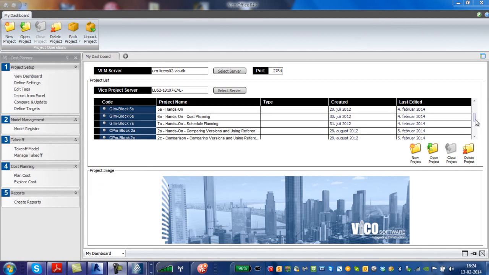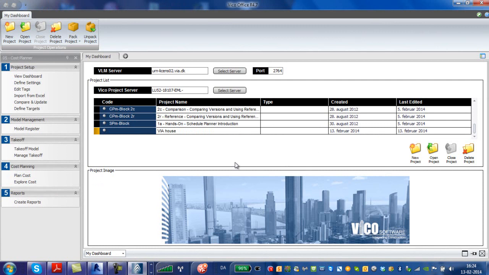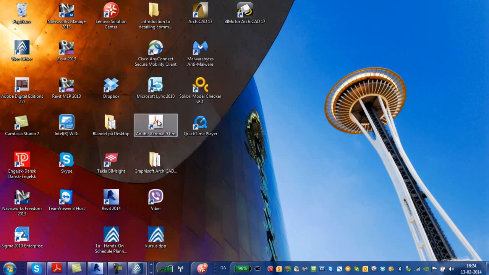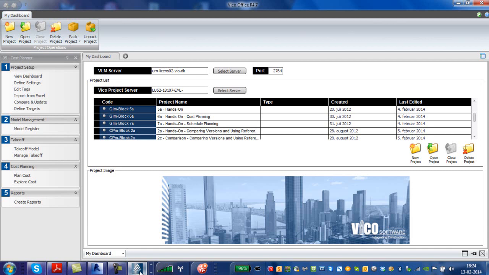I want to start off by saying that if you want to get onto Vico, if you're working at the school, then it's not a problem because you can use one of the 100 licenses that are available. But if you're working from home with Vico, you need to get onto this VPN connection. Otherwise, it doesn't work at home. So that's the first thing said.